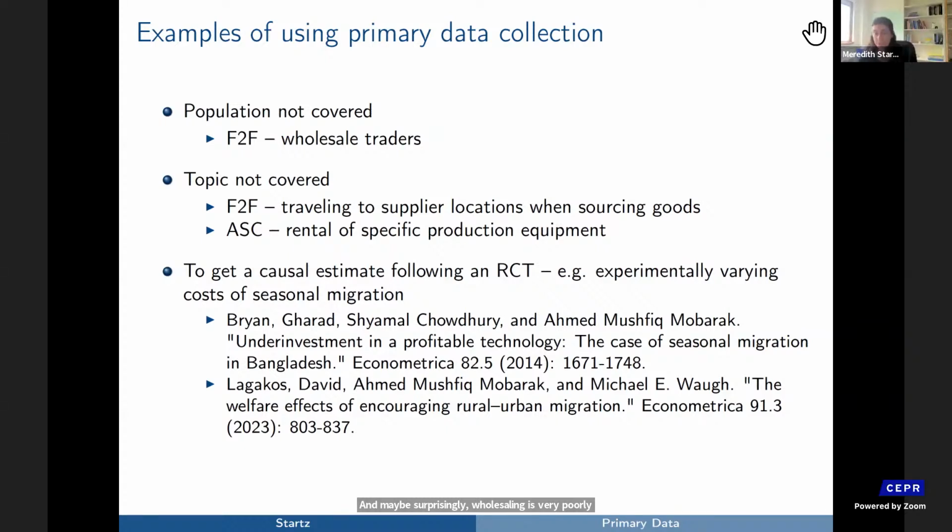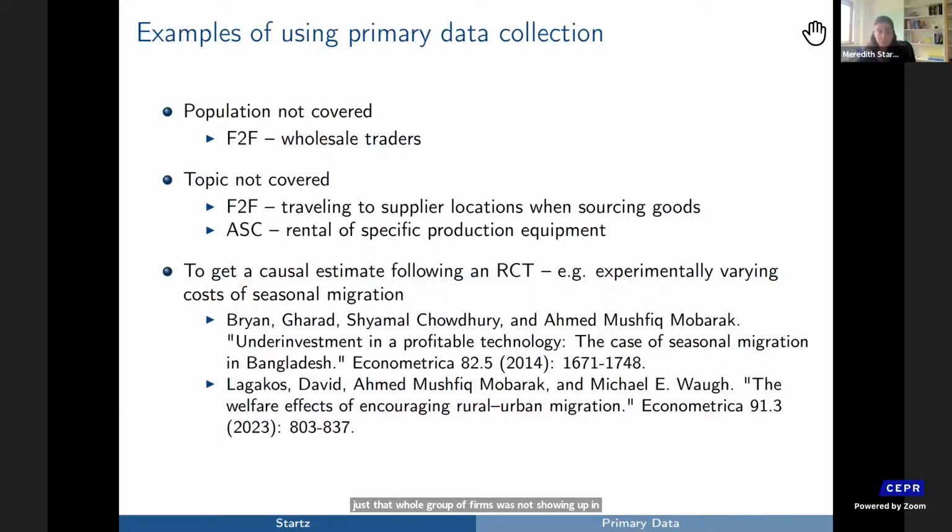There's a lot of focus on manufacturers, and then in existing survey data, there's sometimes a focus on tiny retail, like vegetable sellers in markets. There's very little data covering wholesale traders. And so that was one reason that I collected my own data: that whole group of firms was not showing up in the data sources I could find.